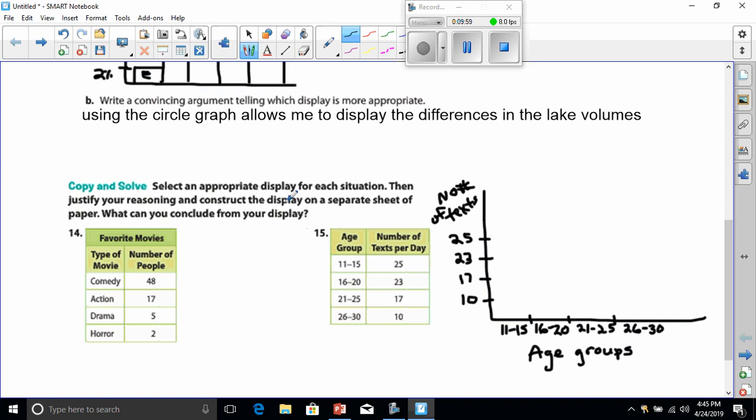All right, so I constructed my display. Oh, I'm sorry, that is 25, not that. Let's back arrow that. That's going to go to 25, for 11 to 15. And then 16 to 20 is 23.